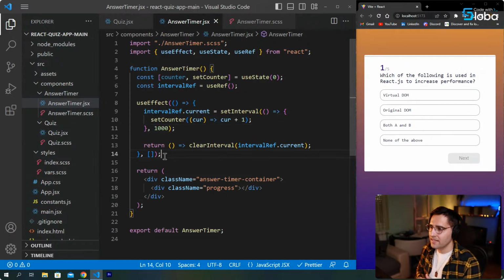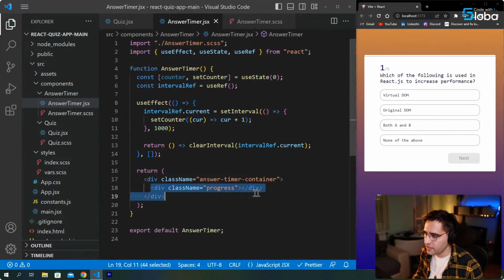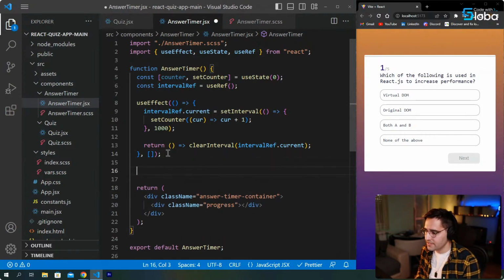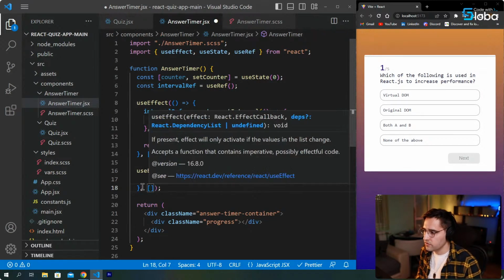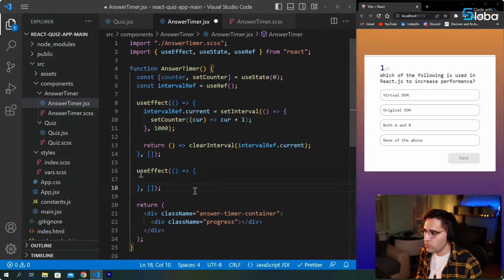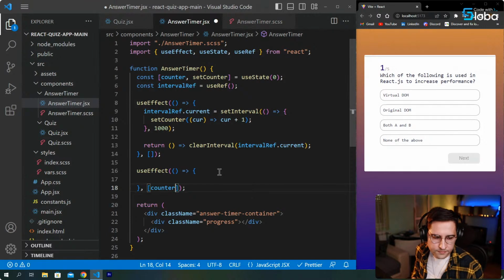And now, like I said, we want to update this progress with the loading. So how we do that is let's add another use effect hook. It takes, again, a function. And the second parameter is, again, a list of the dependencies. But this time, we want to rerun this code every time this counter changes. Okay.